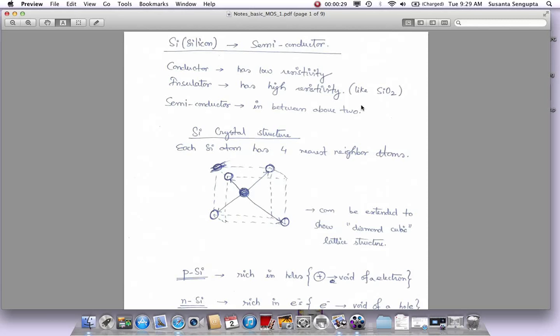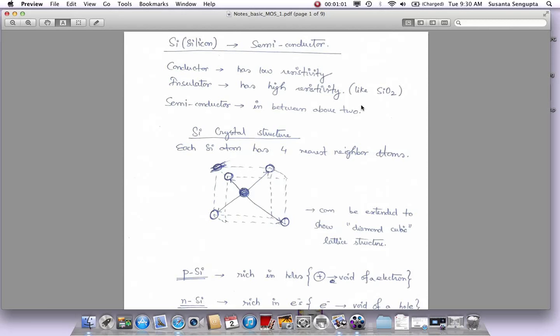All kinds of RF and analog circuits, low voltage, high voltage, everything. Analog, digital, microprocessor, everything is built out of CMOS. So I thought it's good for us to go through some of the fundamentals and understand what MOS transistors are, how we operate them, some of the basic fundamental knowledge about it, and eventually extending it to where we can look at some simple amplifier circuits and other circuits built out of MOS, and going into complex circuits like operational amplifiers.